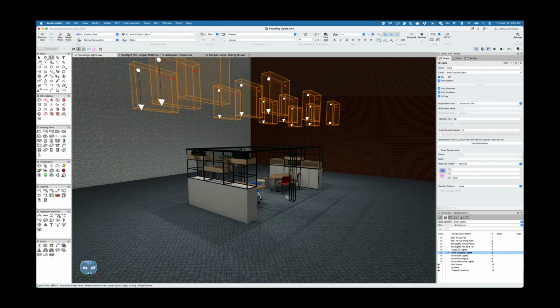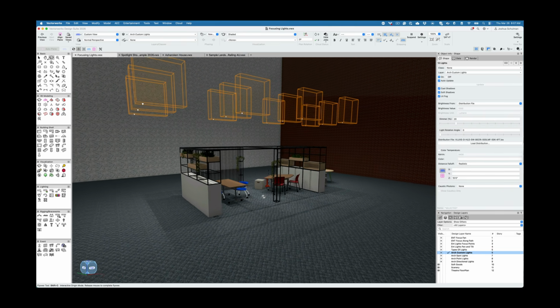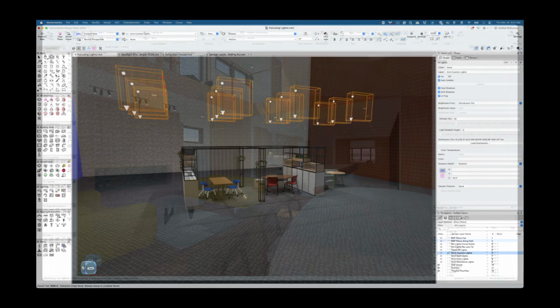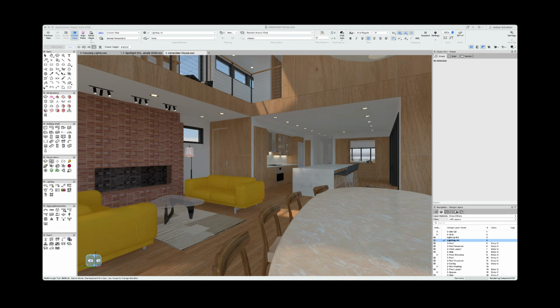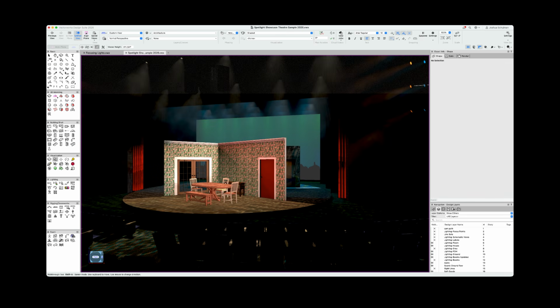Now that you've seen different types of lights in Vectorworks and how to get them pointing where you want them, you'll be able to create more accurate and visually compelling models and renderings. Whether you're working with simple visualization lights, heliodons for sun studies, or full theatrical lighting and spotlight, the ability to focus your lights is what brings your designs to life.